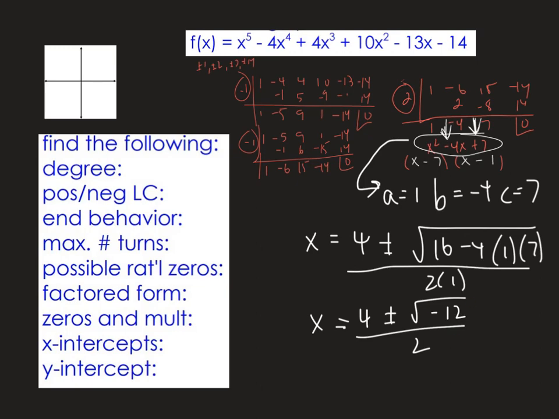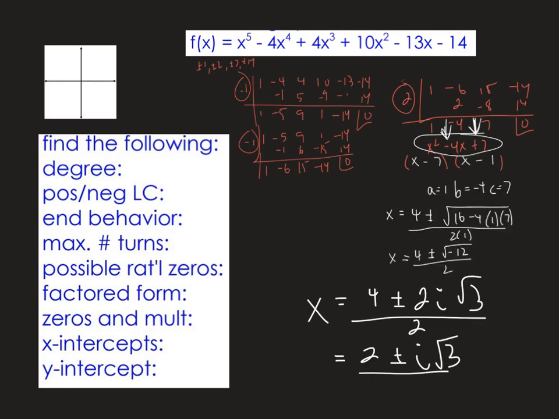So who's showing up to the party? You guessed it, your good friend i, and I don't mean "me" poorly grammatically. And at the end of the day, after a little simplification, we end up with 2 plus or minus i rad 3. That's 4 times 3. Pull out the i for the negative. Square root of 4 is 2. Rad 3. Simplify, simplify, simplify, or reduce. And you get 2i plus or minus i rad 3.